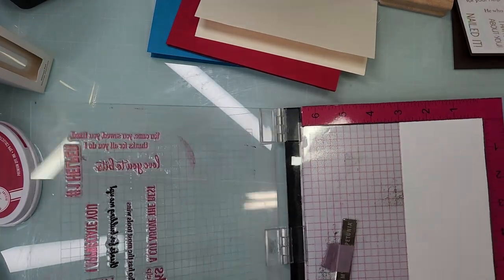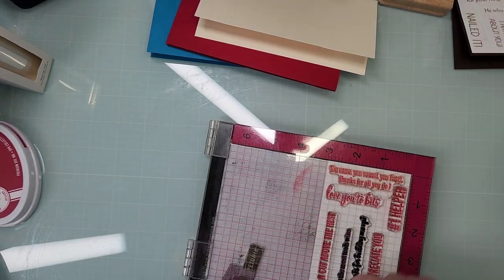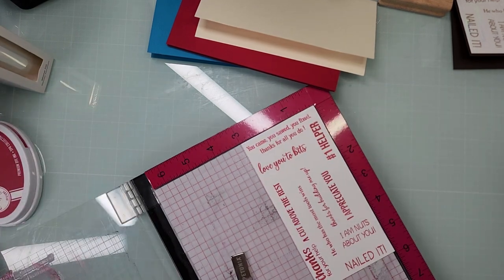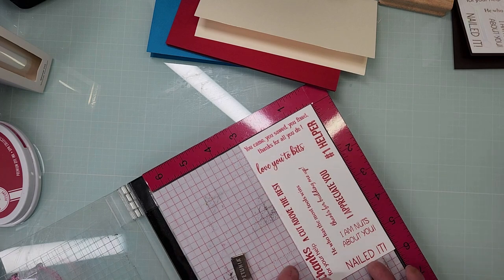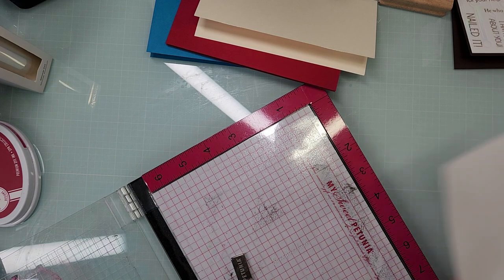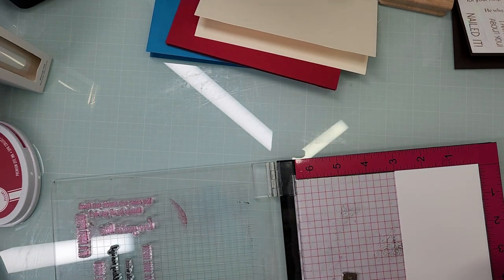I like this stamp set because it has a variety of fonts, so you can line it up however you prefer and stamp it on the background. Make sure you dry it completely before you start hot foiling. In this video, I did not fast forward the stamping part. I want to show you how easy and simple you can make a sick card in a short amount of time.